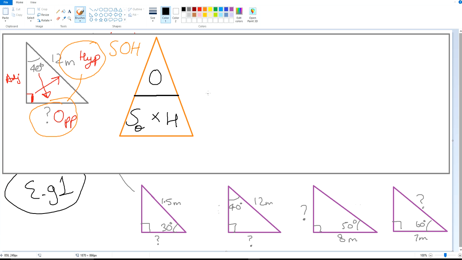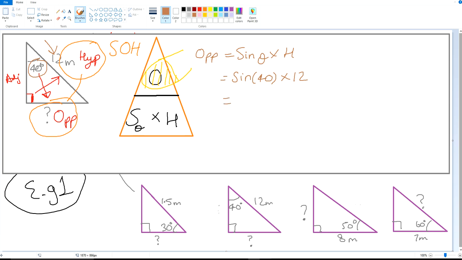Okay. Right. Now, in this particular question, we wanted to work out the opposite. So a novel way of doing that was to cover the O, what you're looking for, with your thumb or your finger. So this is like a picture of my finger. So now the formula triangle is telling me what to do. The opposite, which is covered by my finger, is equal to the sine of the angle multiplied by the hypotenuse. What is the angle? The angle is here, 40. So we do sine, open a bracket, 40, and the hypotenuse is here, which is given as 12. So the opposite is equal to that.